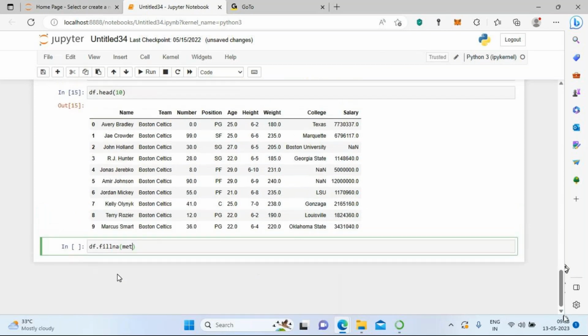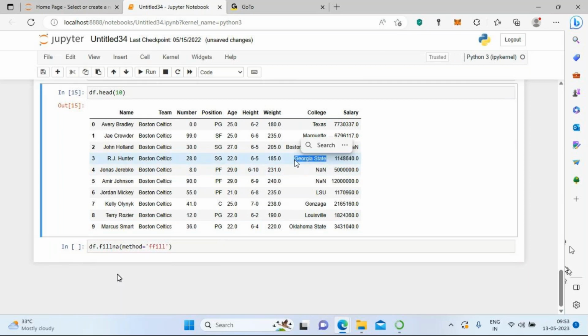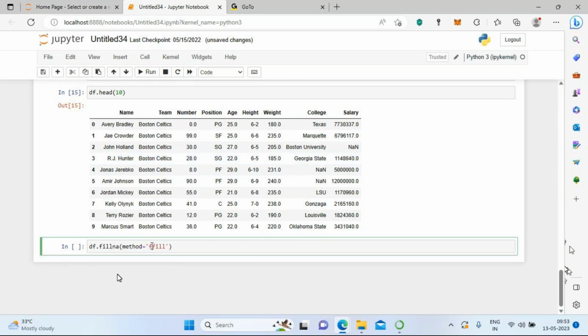First, column. I'm going to apply the method. What method, you might be asking. It's called ffill. ffill means forward fill. Forward fill means the Georgia state is there, right? Before NaN, what value is there? Georgia state. The Georgia state will be applied here. That is called forward fill. If I use bfill, what value will be placed here? That is called backward fill.